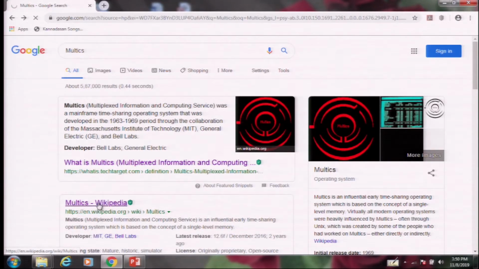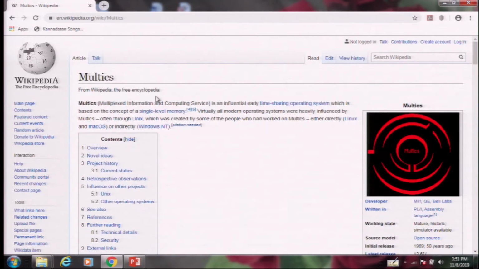It takes little time, but Multix was a ringed operating system, the Multiplexed Information and Computing Service. It is an influential early time sharing operating system based on the concept of a single level memory. It is a very simple idea where we have one level of memory and we want to do multitasking. Essentially, it traces back to the early days of multi-programming. We found that multi-programming has a serious limitation on the number of users who can simultaneously do multitasking on the same set of resources. We quickly moved over to a virtual memory system that remains the roaring success of the UNIX operating system, which was named UNIX more as a pun on Multix.